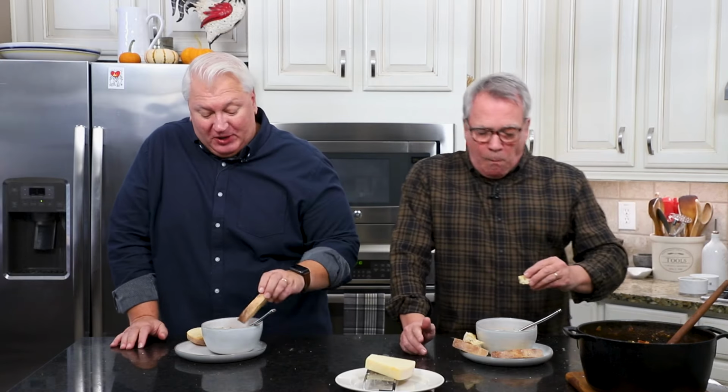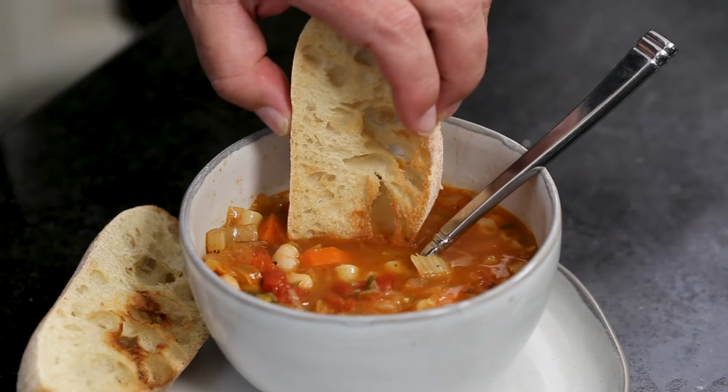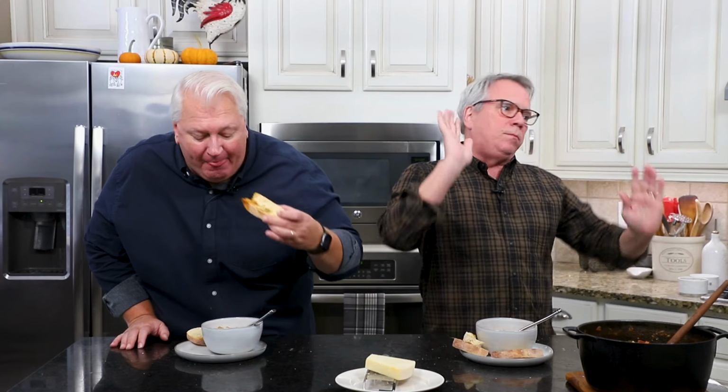Crunchy bread, people. You have to have the bread. We had this the other night. I've been playing around with the recipe. This with the bread, and then we grilled up some Italian sausage. It was the happiest I think I've ever been.